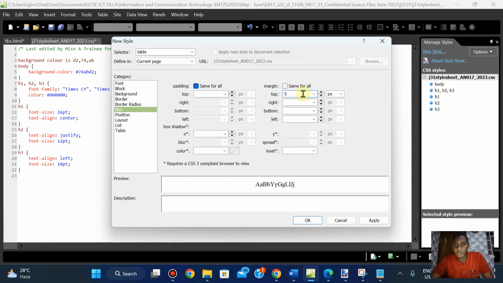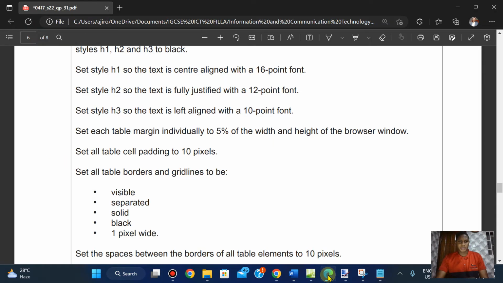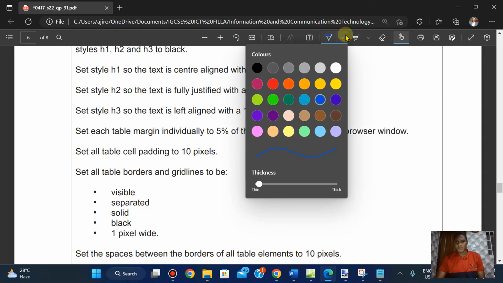Okay, individually, let me see. To set the table margin individually, let me see if I can make sense of this.